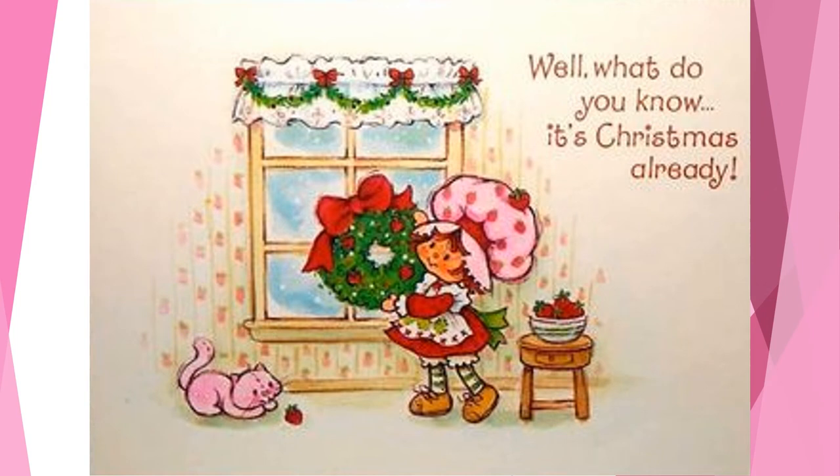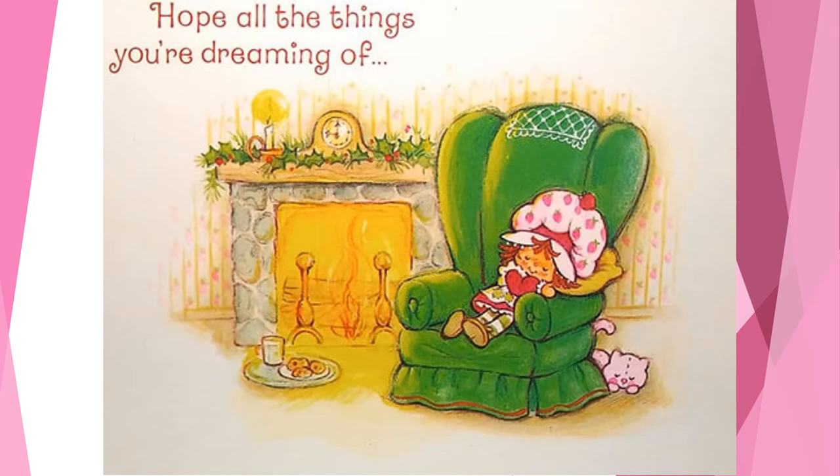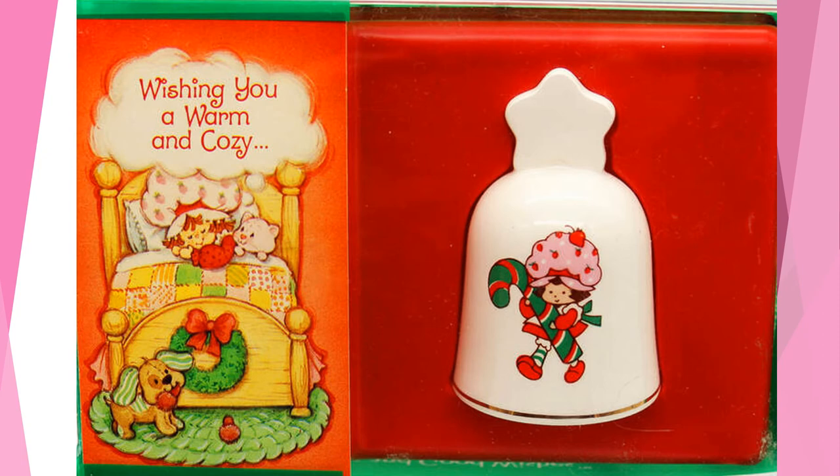After the festivities and after all her friends have gone back to their food themed homes for the night, Strawberry Shortcake quietly finishes putting up the last few decorations. Custard is still a little cold from his outside time of inward reflection and climbs into a stocking by the fire. It is a little after 11:30 and Strawberry Shortcake is plain tired. After a glass of milk and some cookies, she slips off to sleep while watching the fire in her favorite lazy boy chair. She will get into her bed to snuggle up and dream of baking holiday treats, strawberry themed clothes, and new stockings after saying her prayers. This card included a holiday themed porcelain bell for you to decorate your own strawberry house with. Pupcake quietly sneaked in to steal her ornaments — inflation is affecting everyone.